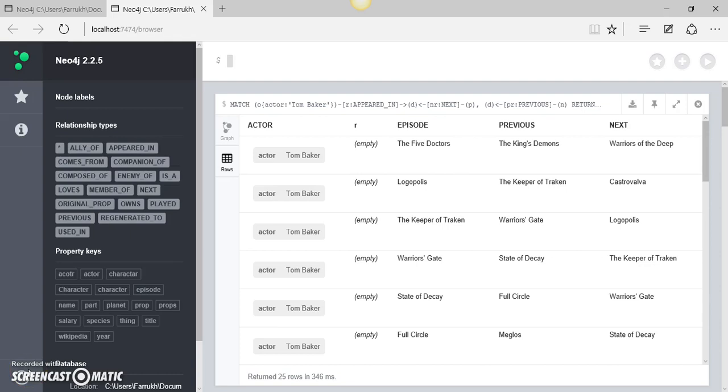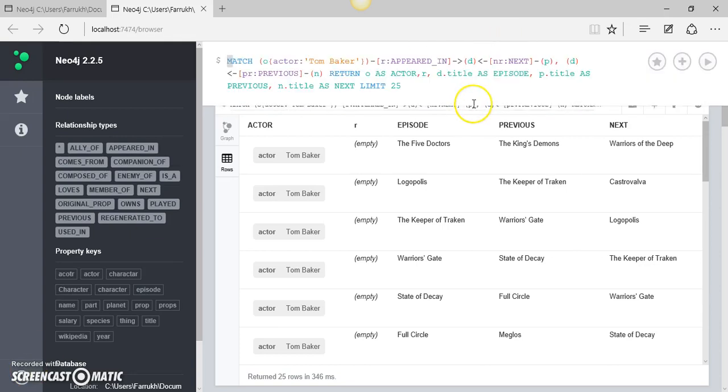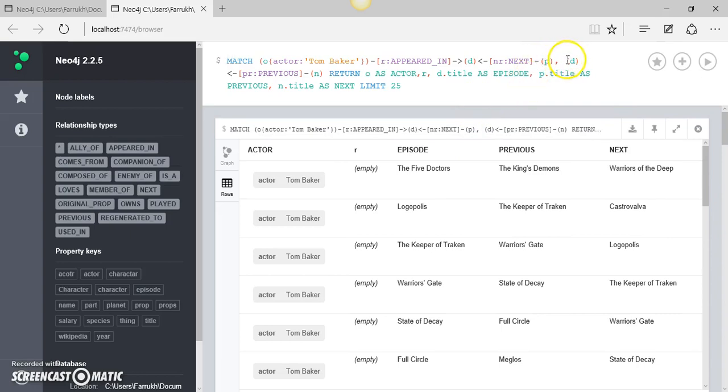So there are two main takeaways from this video. One is that you can extend your Cypher queries using patterns separated from the original patterns using a comma, so you can have multiple patterns within your Cypher queries. And also, the variable which you specify in one of your patterns, you can reuse those variables later in your query, or in subsequent patterns which you are defining in your query.